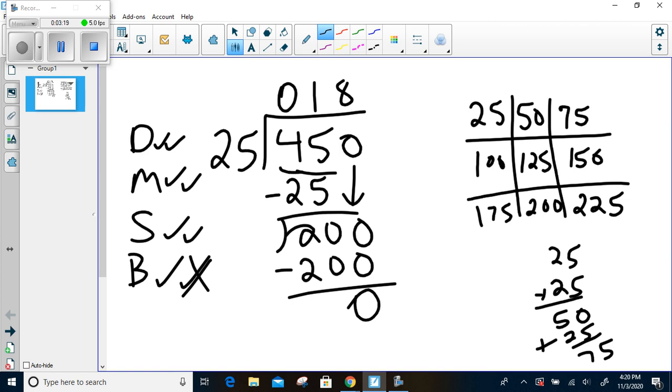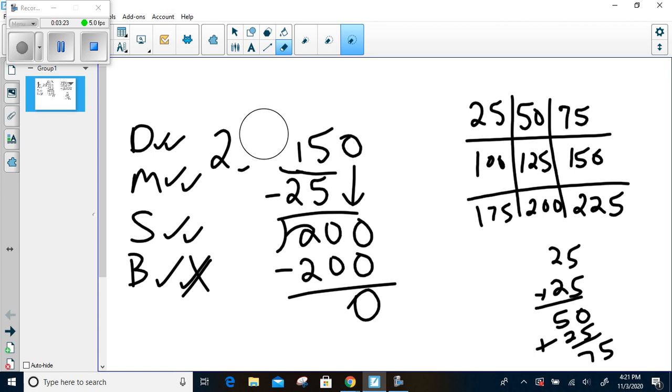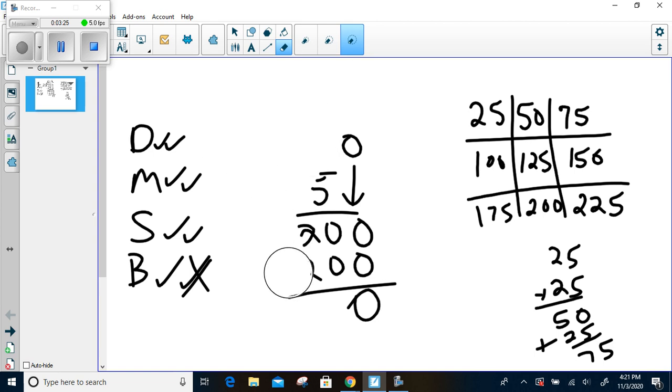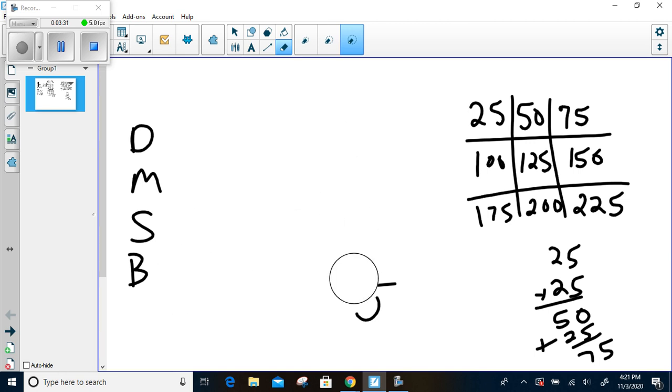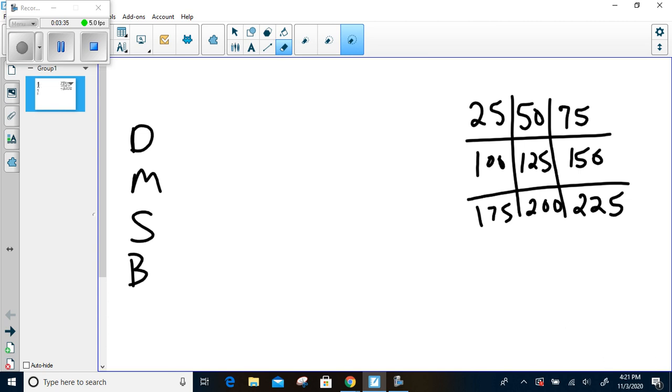Okay, so let me find my eraser. How big can I make it? Oh, that's pretty big. Good. All right, so I'm going to try to get rid of all my check marks over here. I'm going to leave my tic-tac-toe chart because that is very handy. We're going to do another problem with the divisor of 25. So let's go with a larger number this time.